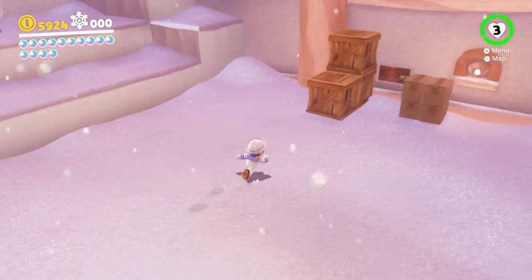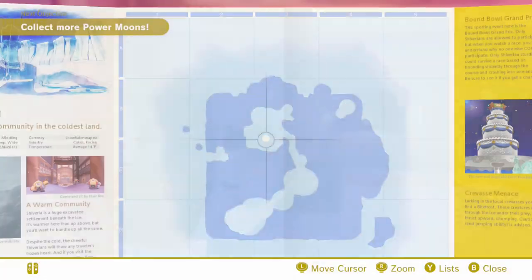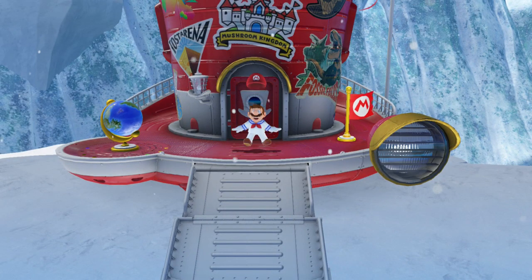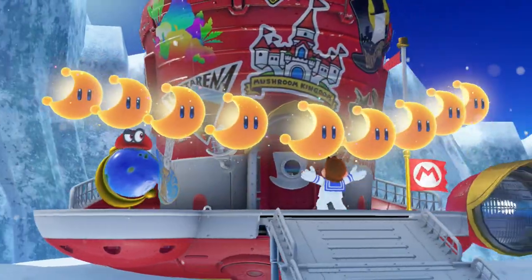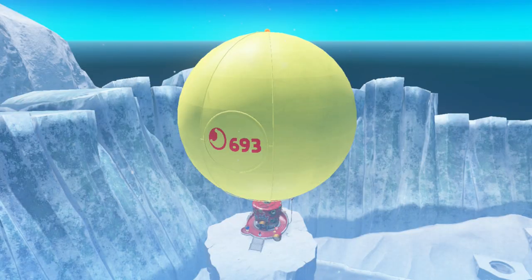Oh, by the way, did I get the hint art? I don't think I got the hint art. Yeah, this is a thing that I've got to do eventually, so I guess I could do that now. That's obviously over at the Lost Kingdom, so let's go ahead and deposit a few moons in the Odyssey here. Oh, and by the way, that 5 is not indicative of the remaining moons that are in there.